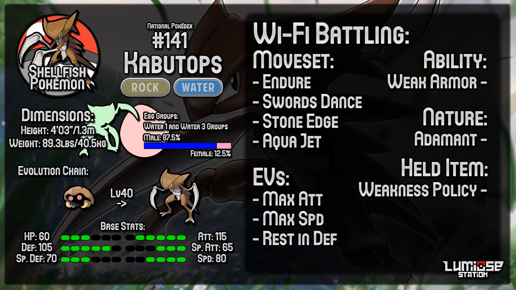Okay, so let's start off looking at the moves. Endure is going to leave you with 1 health point. So the idea here is to either switch in on an opponent which you know is going to do damage to you and pretty much just take you out in one hit. So for example, it might be good for a very late game sweep, guys, if your Kabutops is the last surviving member of the team.